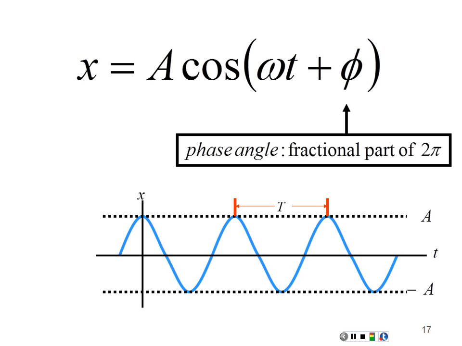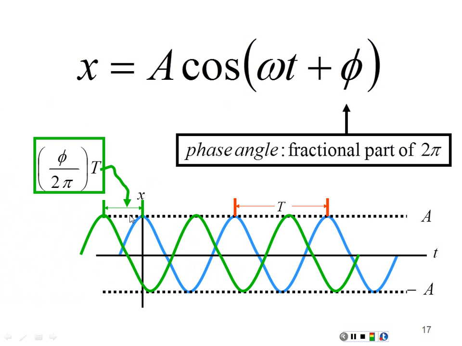If I were to start this time when I pull this down at a maximum amplitude and start from there, then I would be using a cosine function with no phase angle. If I were to start my time when it passed through the equilibrium point, I could use this as a sinusoidal function equal to a sine function, because the sine function starts at 0 and goes from there. If I start anywhere in between, I need a fractional part of a phase angle to establish when I start my time.